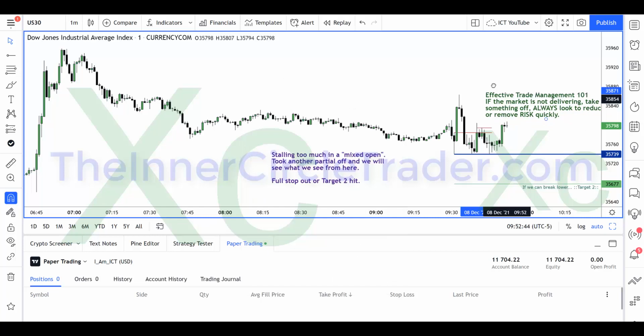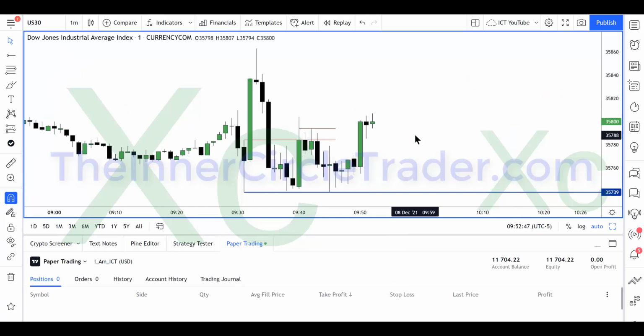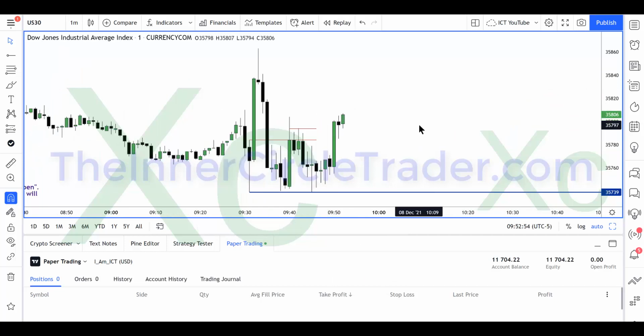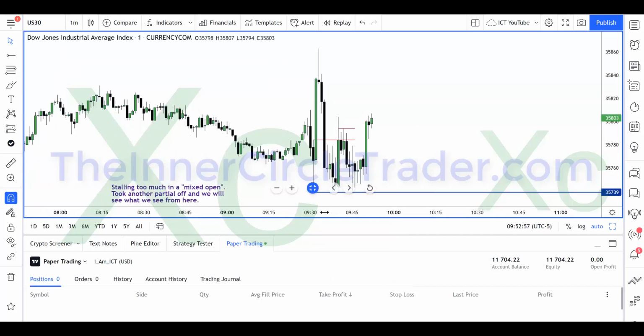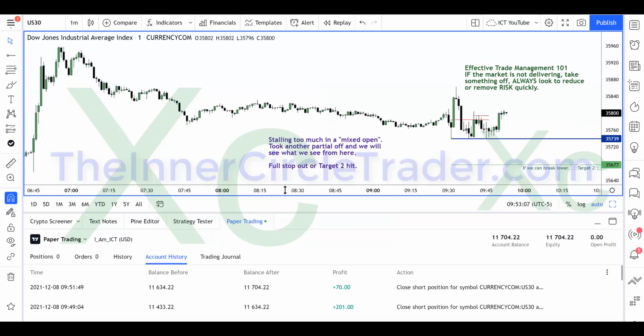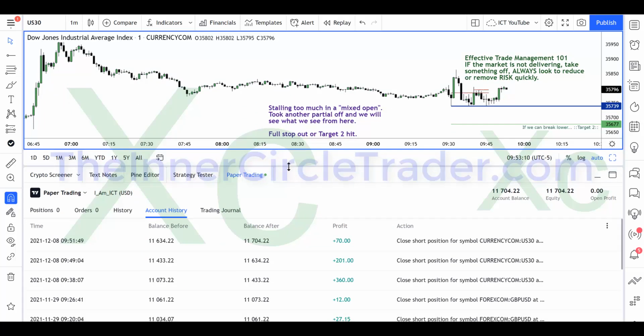Now, if the markets are starting to move on a liquid basis, where it's real smooth running right when you get in your trades and it starts taking off towards your objectives, that's something entirely different. Then you don't have to worry about being so aggressive about taking things off or removing the risk or lowering or adjusting your stops. But in this environment, I'm going to show you the account here.